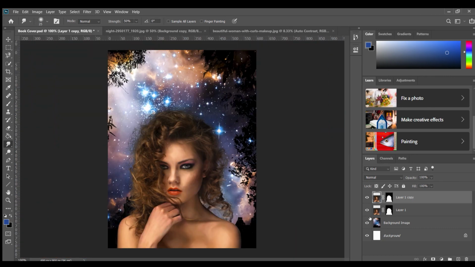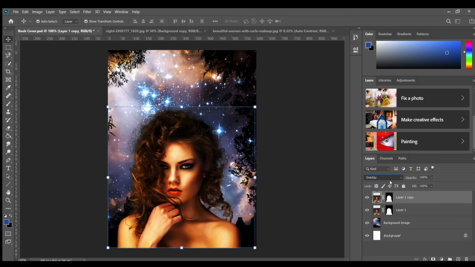So let's go back to how it looked like. This is your original. This is how she looks like right now. Okay, and then what I normally do is I blend her in. As you can see, on this right hand side there are different blending options which you can choose.